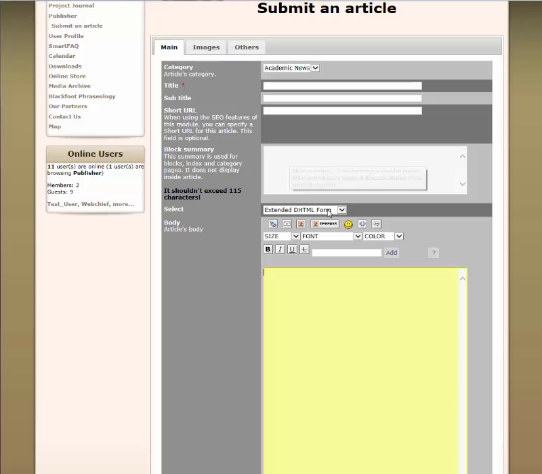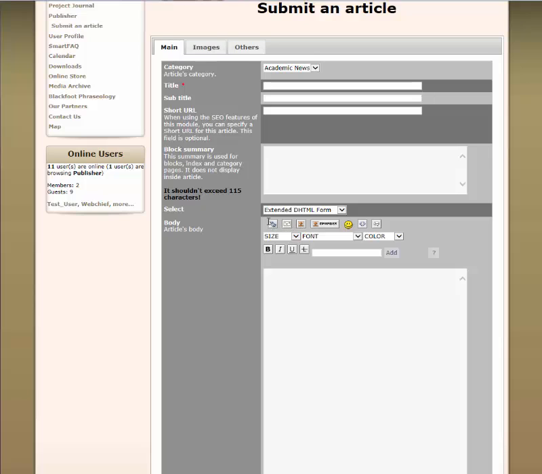The first thing I'm going to do here, though, is click on this little drop-down menu where it says Select, and go down to DHTML form with Xcode. This is actually quite important because without this, what's going to change is this little area right here.